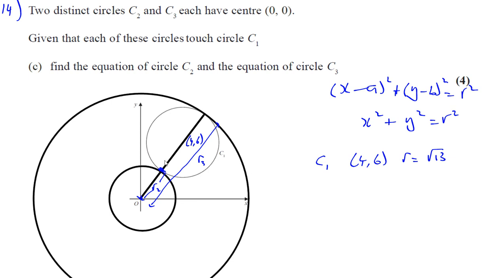Now, we know that the radius of the circle is root 13. So I know the length from here to here is root 13. If I can work out the distance from here to here, I've got this radius. I know that the center is at the point (4, 6). So I can work out the distance between the origin and the center of the circle. And that distance minus root 13 will give me the length I need over here.